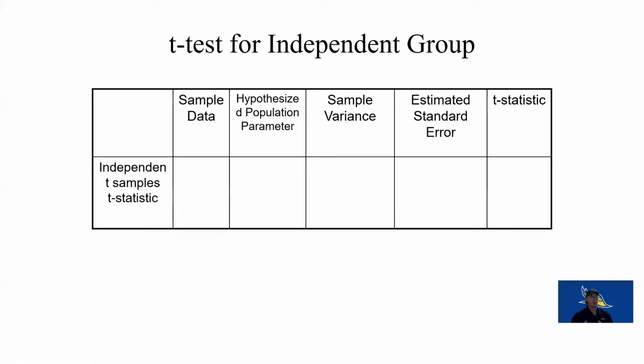Okay, we have some steps here. First, we have to look at the sample difference. So we're looking at the differences between groups. We do that by comparing the means of the groups, so the mean of group 1 and the mean of group 2. If I'm saying that group 1 is greater than group 2, I will put group 1 first. If I think that group 2 will be greater than group 1, I'll put group 2 first in my calculation. This helps to align the hypothesis with the t-statistic we calculate.